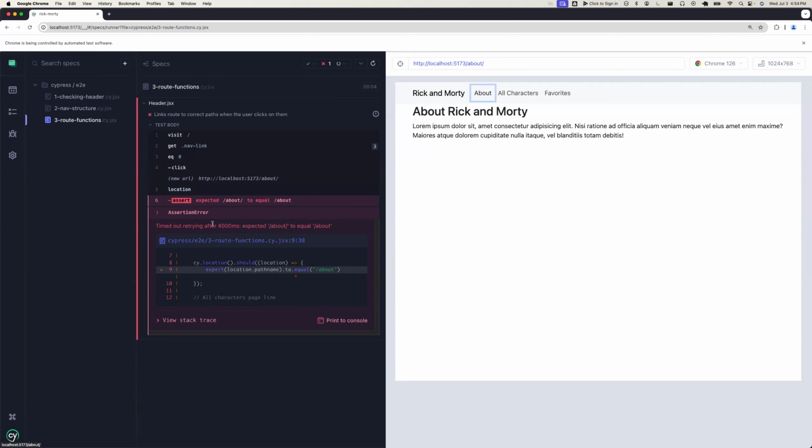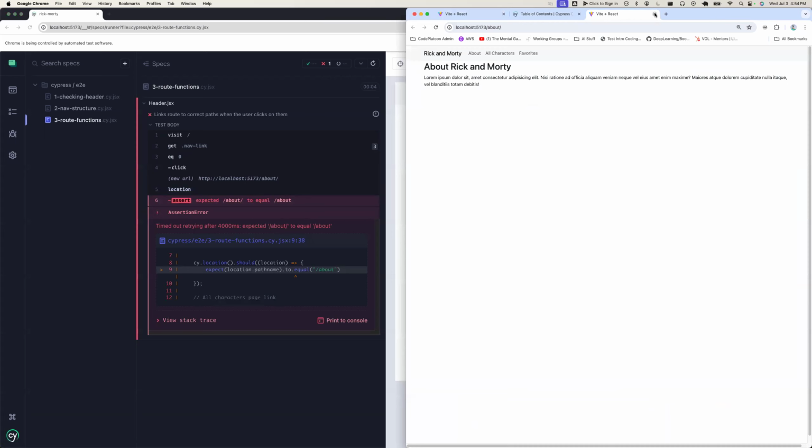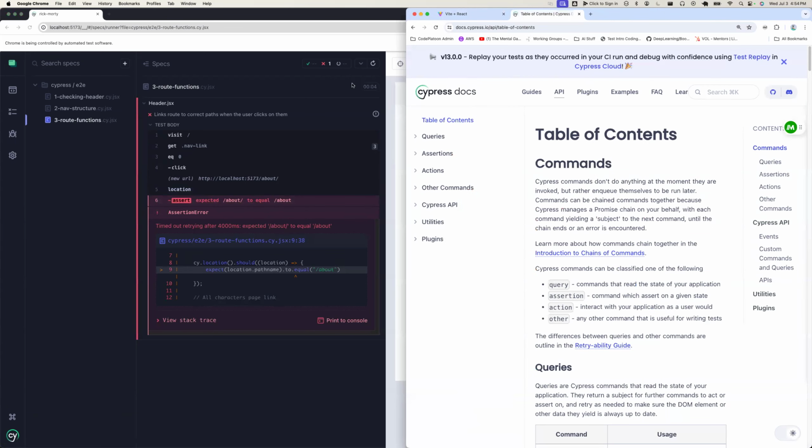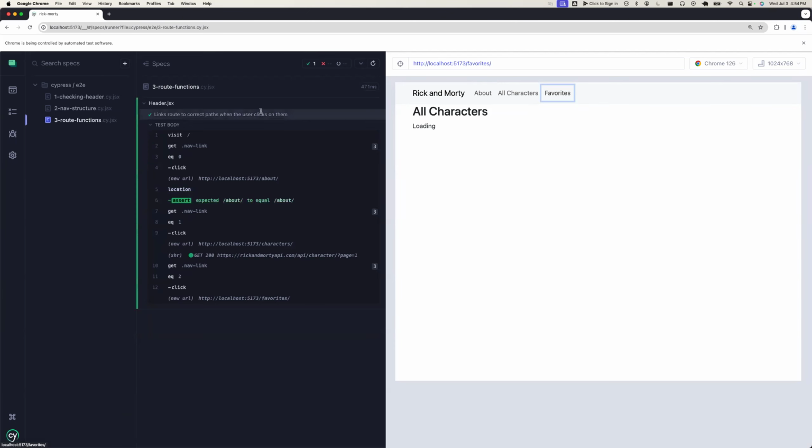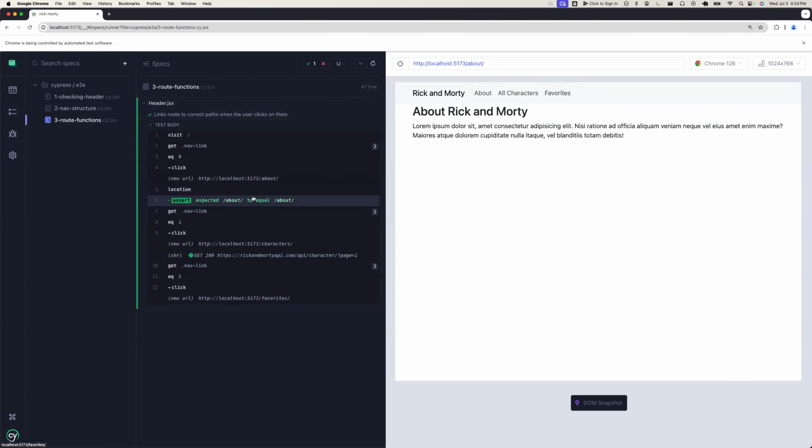We hit a timeout. I made a very easy mistake here, which is note that I put just the one about without the trailing slash, but here the URL actually has the trailing slash with about. So since that's the actual URL of the app, let's match that in the test. That could be a very possible gotcha, if the URLs do or do not have a trailing slash. And now that test is passing.